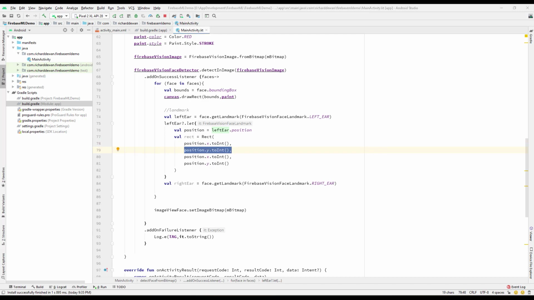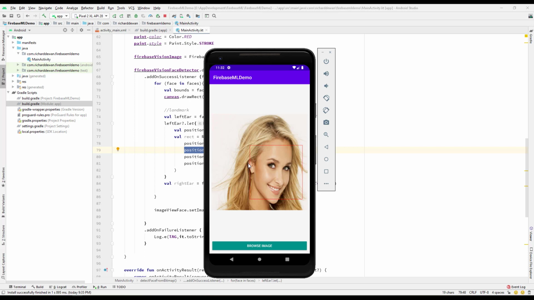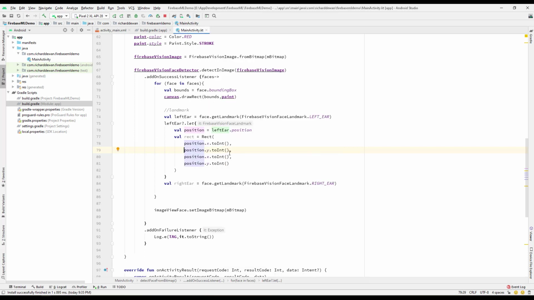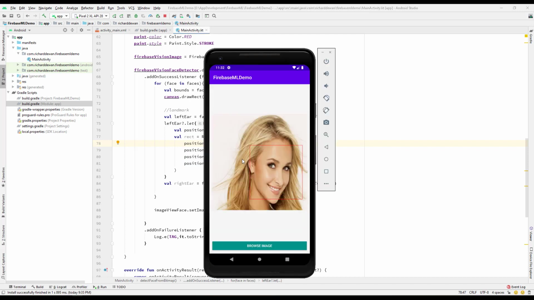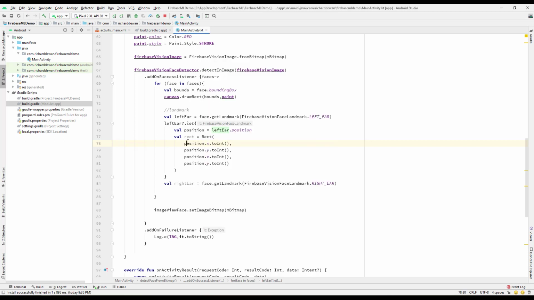So what we will do over here, we go over here. This is the left and the top position. The top position we need to actually go up than the actual position, because we need to create a rectangle. So we need to go a little bit up. And also for the left position, we need to go out of here. So we need to draw from the outer point, not the inside of the point. So we need to go a little bit out, and also go a little bit to the top of the ear. So how do we do that?